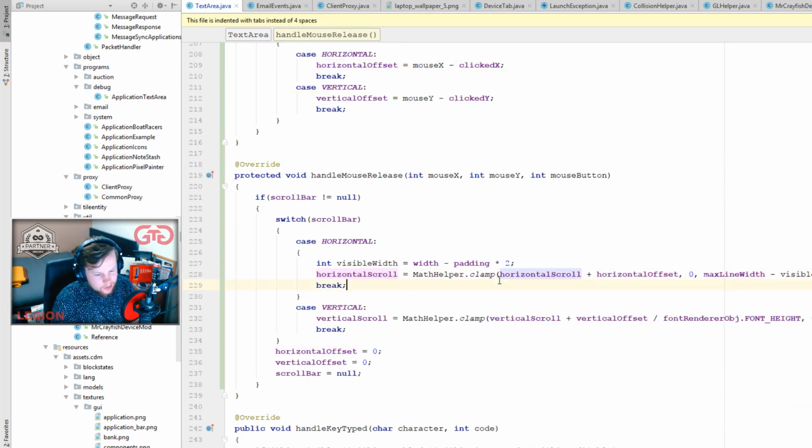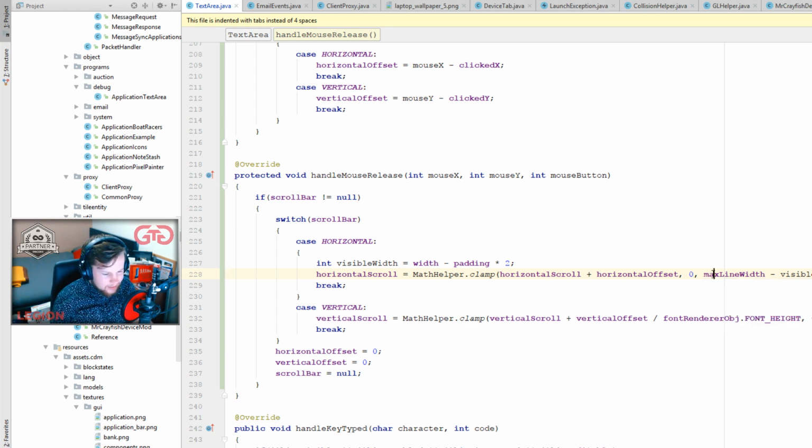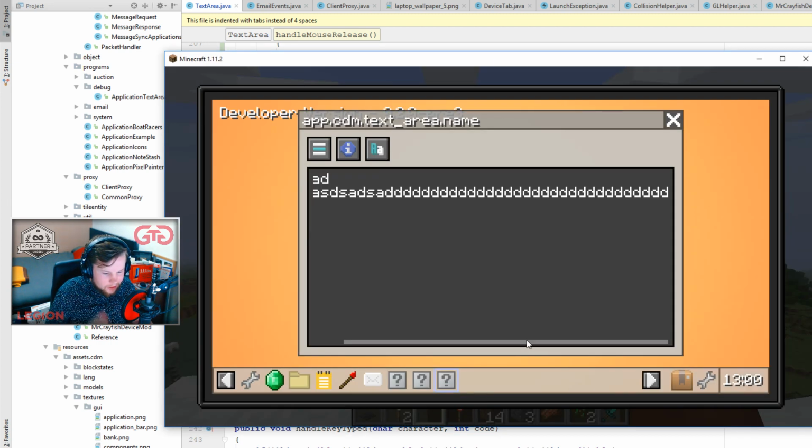So horizontal scroll equals clamp, horizontal scroll plus the offset that we just had from dragging it. It can't be less than 0, and then it can't be more than maximum line width, take the visible width. That's literally what it should be.